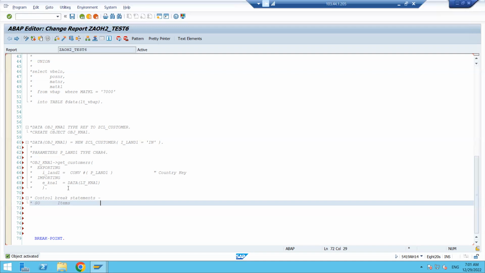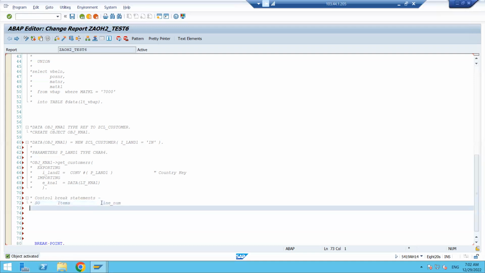In the third line, the second sales order number is coming. So line item 10 and the material 1. So like that it will come, right? So at what line the sales order is changing? Okay. So that number also I want to display here. At what line the new sales order number is coming here.